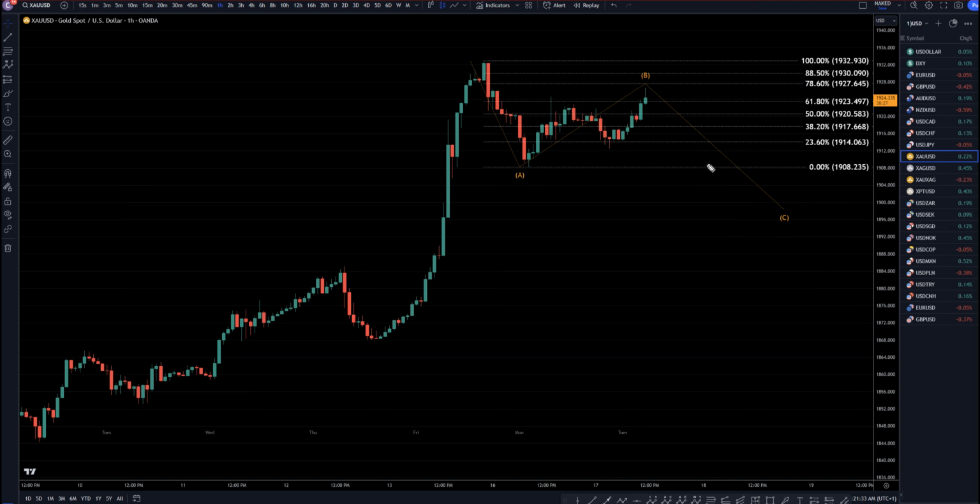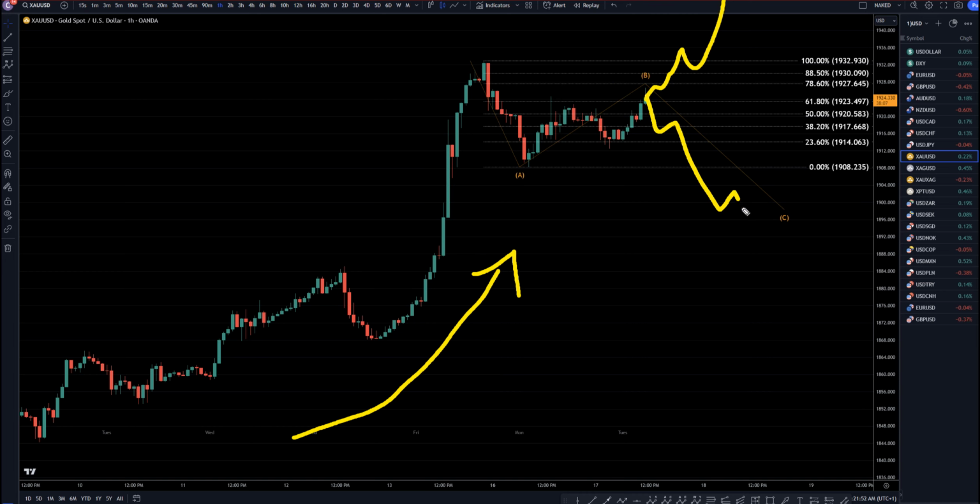But for me, I would definitely have to see a nice impulsive engulfing move down at a Fibonacci level to go short, because oftentimes what you think is a wave B will just keep on trending up, especially when you're in such a strong uptrend on the 4 hour and the daily time frame. So for me personally, I would definitely only be looking for longs right now. And if it did go short, then that potentially could be a good short. But really, even if you do go short, I think you need to keep in the back of your head that it probably is a wave C, and it probably will, after completing a small downtrend, continue the bigger uptrend on the higher time frames.